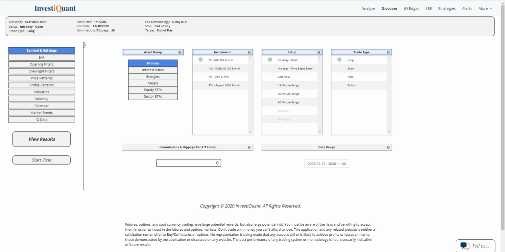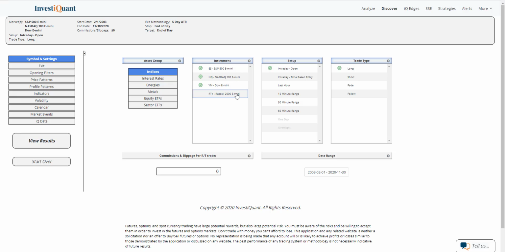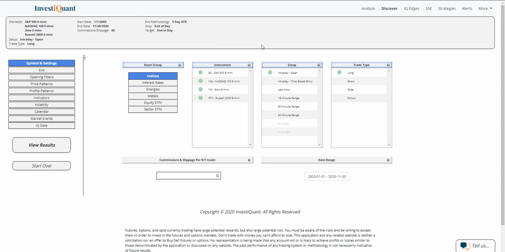That's something that we do have available within Discover, so I figured why not give it a look since that's something somebody was wanting to see. So let me go ahead and set this pattern up in Discover, and we'll run it real quick and see what the results have been historically on the last trading day of the month coming off of a 52-week high. So I've got all four instruments loaded here.